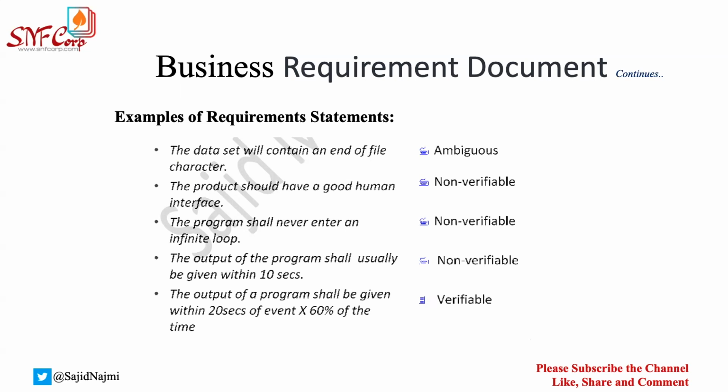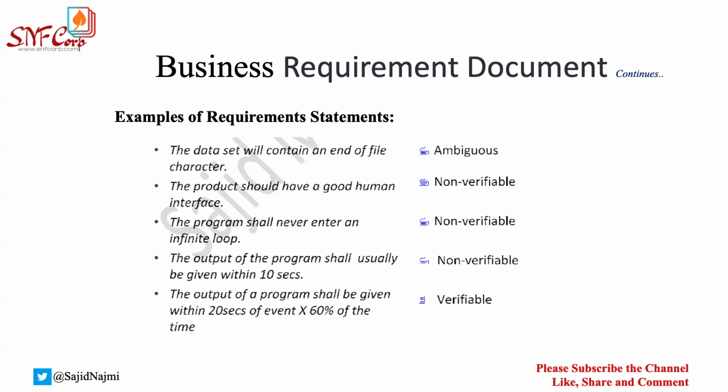The program shall never enter an infinite loop. What does it mean? What do you mean by that? I don't know. I cannot verify these requirements. So you should not write this kind of requirement. This has to be clearly defined. The output of the program shall usually be given within 10 seconds. What do you mean by shall usually be given? You're assuming things, right? So let's say if it takes 12 seconds, the business will not accept this. So avoid writing in this way.